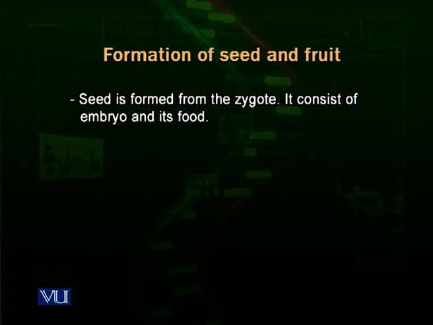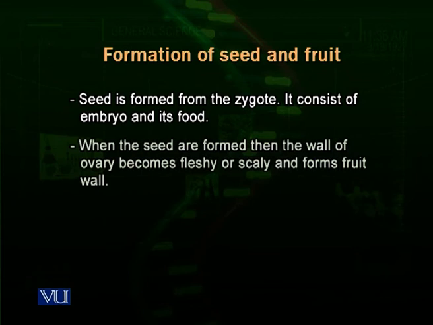When the seed is formed, the ovary is converted into a fruit — the ovary's wall becomes fleshy or sometimes scaly, and it is filled with different materials. When we eat fruits like citrus fruits, we find seeds packed inside. When animals eat these fruits, they throw away the seeds in various places. This is how plants are distributed to different areas, as animals may carry seeds far from the parent plant, and those seeds will grow into new plants — a method of dispersal that helps plants spread over wider areas.